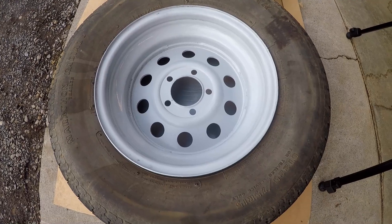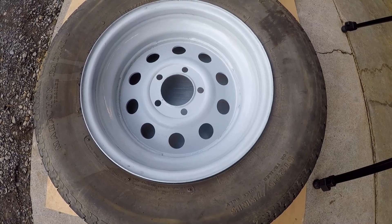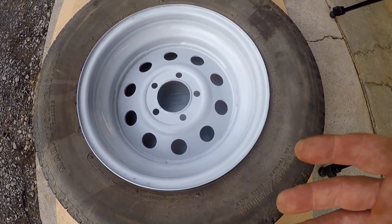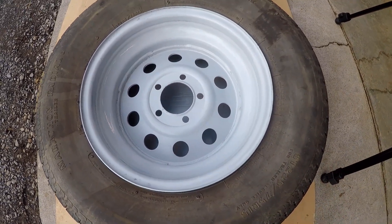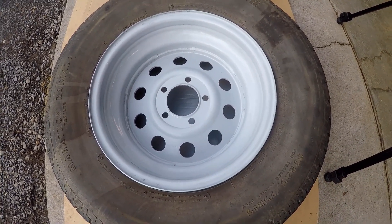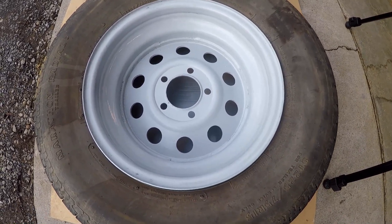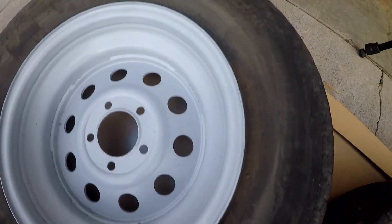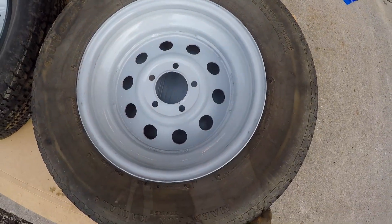The inside was worse because these wheels actually came off a trailer that was driven on a dirt road a lot, so a lot of dirt got in there. Plus the trailer had those hub buddies — they were over-lubricated and pushed a bunch of grease out onto the wheel. The grease stuck to the wheels, then dirt stuck to the grease and caused the wheels to rust. You can see they look pretty good now. I'm just trying to preserve it.